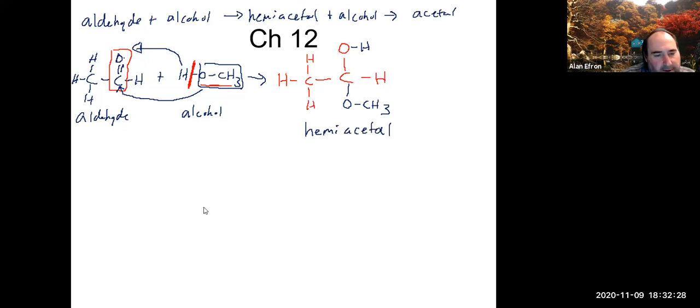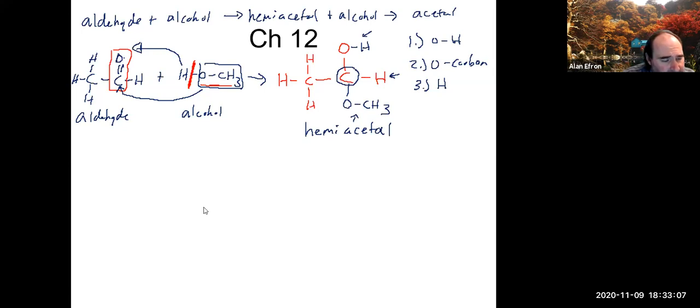So what are the important parts of a hemiacetal? How do you recognize it? Well, it does have certain groups that are usually there. First off, when we look at the carbon, attached to this carbon is one OH group. Attached to this carbon is an oxygen carbon group, which would be this guy at the bottom, oxygen carbon. And thirdly, attached to it is a hydrogen, which would be this guy right here. So those are the three components of a hemiacetal.